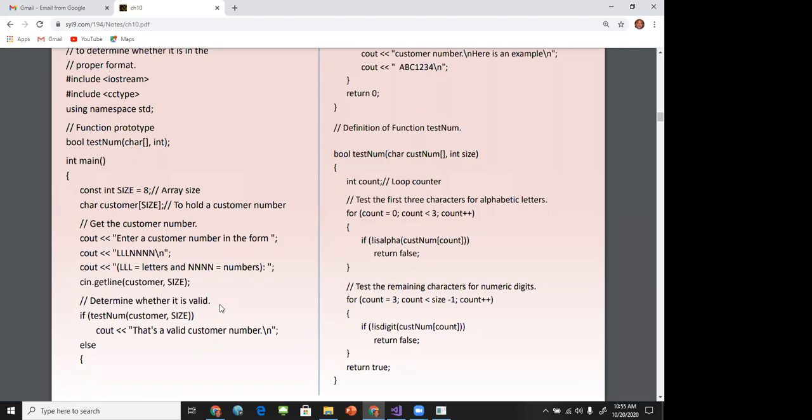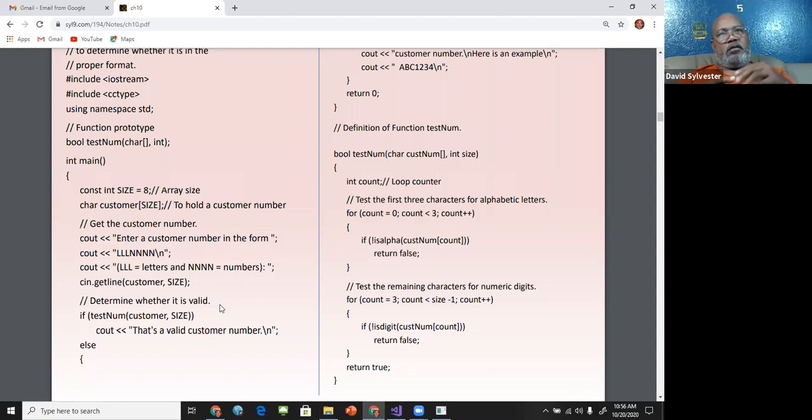If you use just a cin with cin.ignore, you'd have to use a getline, correct? But the thing is, you only need cin.ignore when you're going back and forth from character to numeric data.